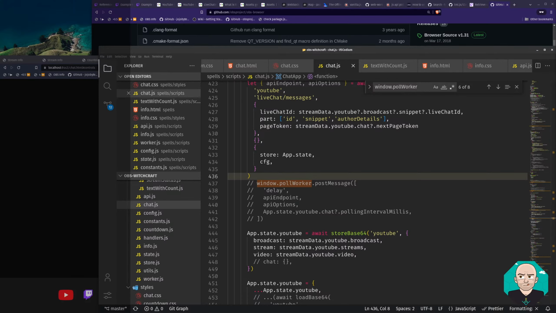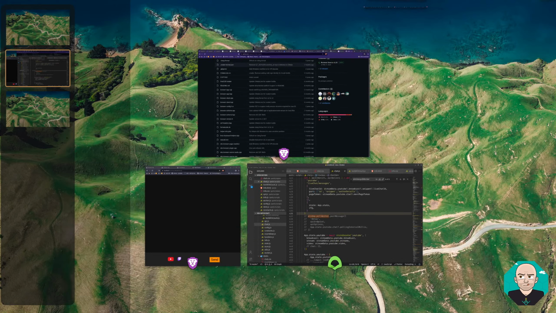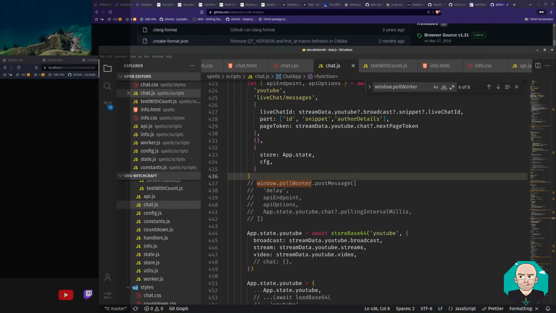Let's, darn it. I wonder if it'll actually tell me inside of Google Cloud, which is where you set up the APIs.